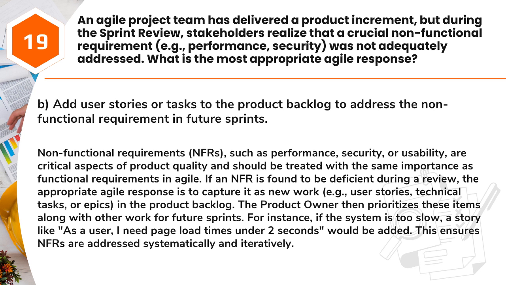Answer: B. Add user stories or tasks to the product backlog to address the non-functional requirement in future sprints. Non-functional requirements, NFRs, such as performance, security, or usability, are critical aspects of product quality and should be treated with the same importance as functional requirements in Agile. If an NFR is found to be deficient during a review, the appropriate Agile response is to capture it as new work, e.g., user stories, technical tasks, or epics, in the product backlog.